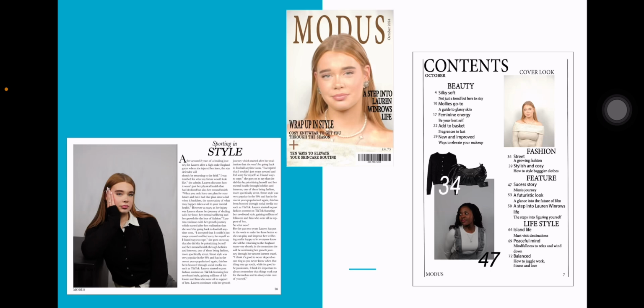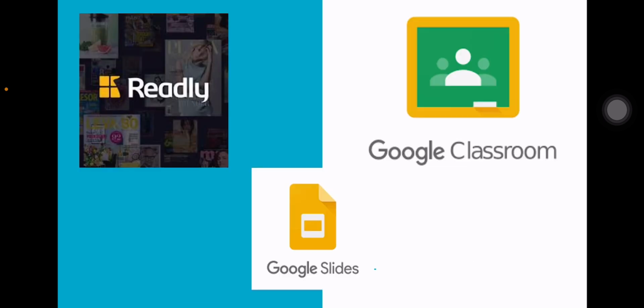This was my final images that I used InDesign for. So as you can tell, my front cover, my contents page, and my article page. This is what I came up with at the end. I'm happy with them. I like them. And it definitely did take a lot of work.